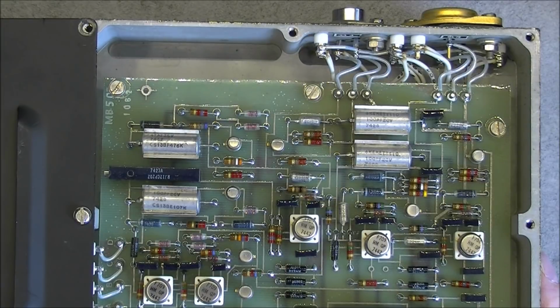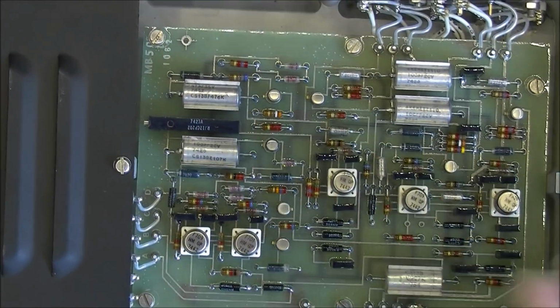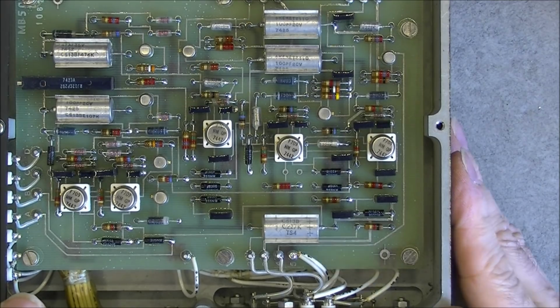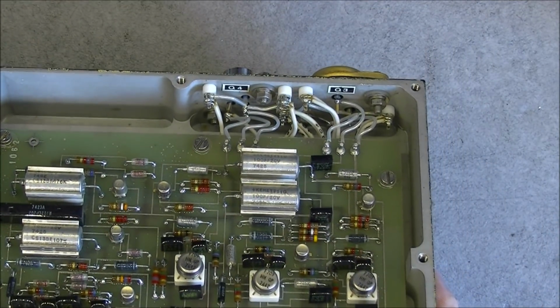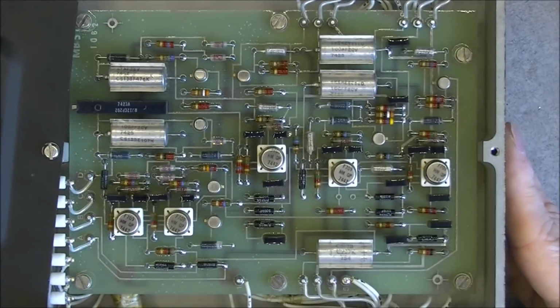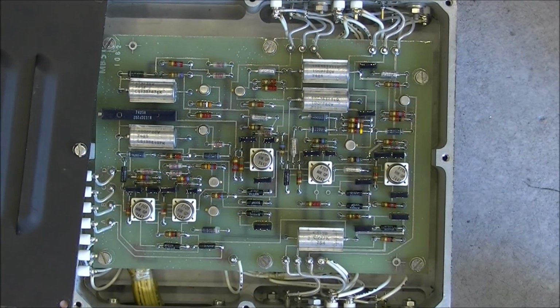More nice military grade shielded tantalum capacitors. Little trim pot here with a hole in the case to access it, to adjust something. And you can see how the transistors are connected here. And apparently nothing else to see in this power supply unit. Very expensive construction.